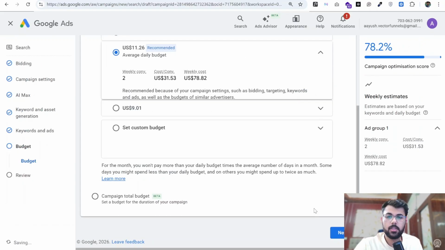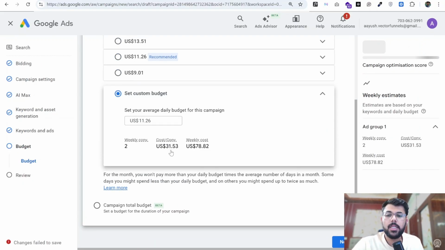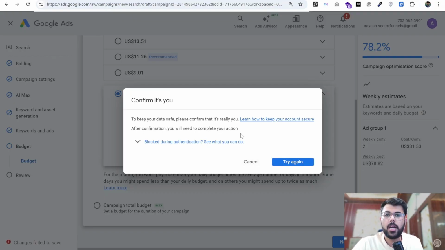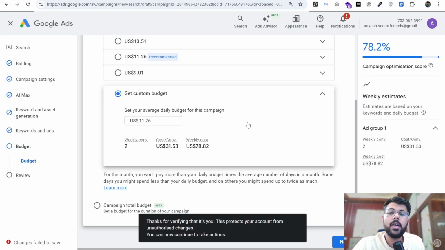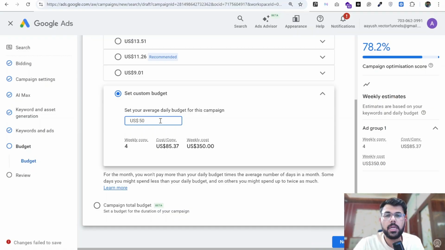Go to next. For the daily budget, I would prefer to start with at least $40 a day, because with $40 you can expect at least one lead initially. If your CPC is around $4 to $5, you can get a lead for $40 to $50. But depending on the area you are targeting, if your CPC is more, let's suppose $10, your cost per lead is going to be anywhere between $80 to $120, even $130. So for our niche, $50 is a good budget to start with for epoxy.